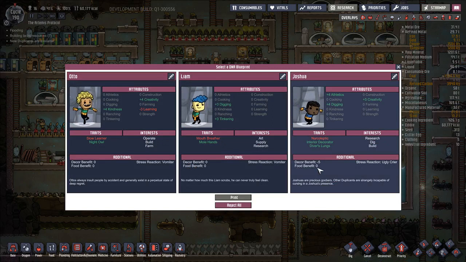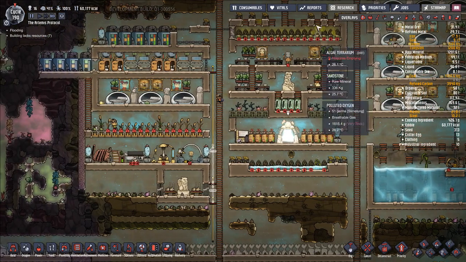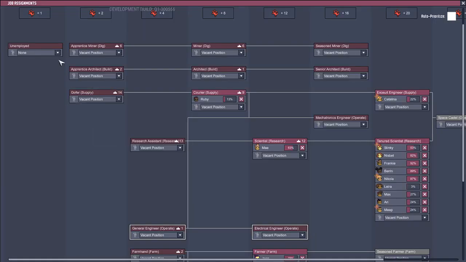Ooh. Narcoleptic interior decorator, diver's lungs. Not a big fan of interior decorator, but this is fine. Joshua. Got 4 athletics, 4 digging. That's good enough for me. Diver's lungs is the reason we're taking him. Welcome to the team, and let's get you started on a job here.